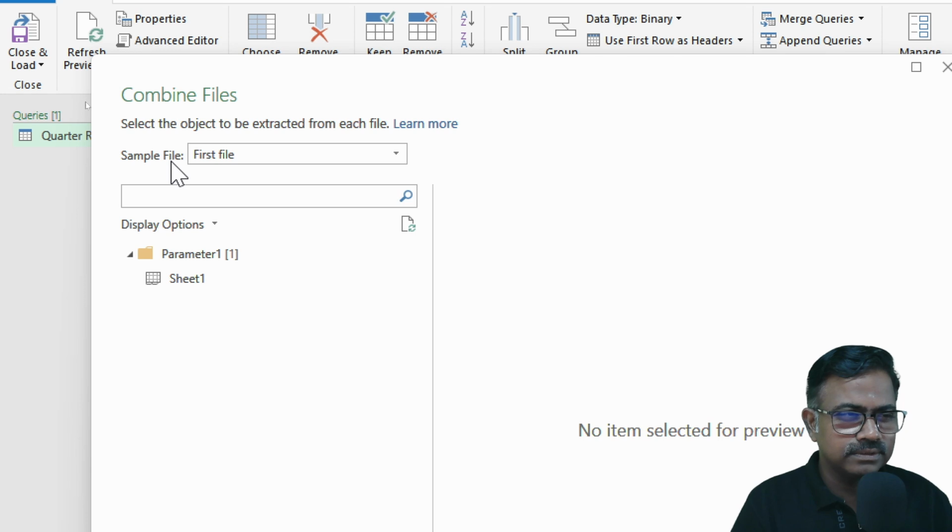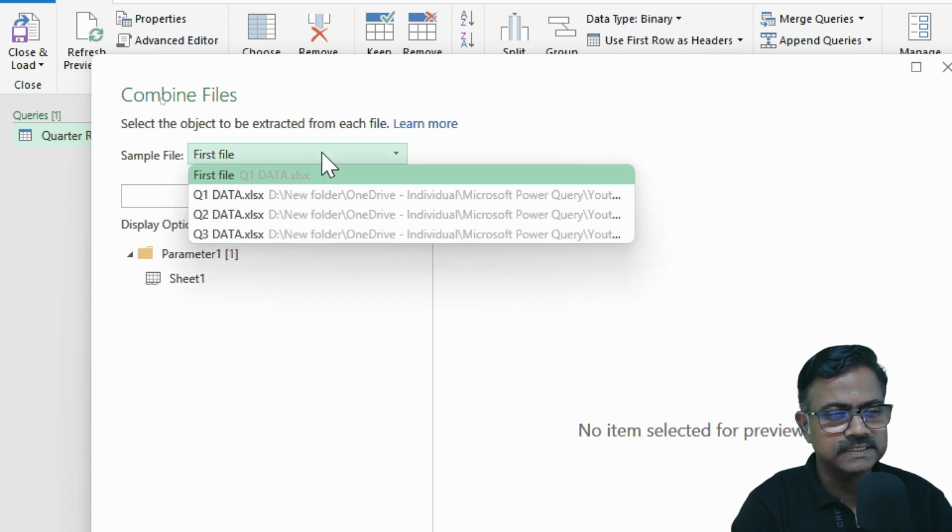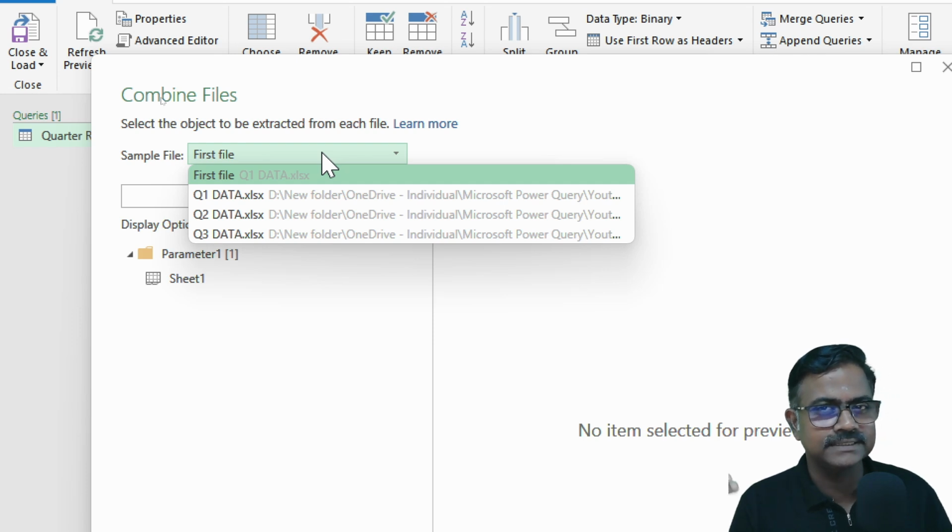It's going to take you to this window where you have to focus on a few things. The first one, on the top left corner, shows sample file, where it says first file, which is nothing but the first file in your folder, taken as a reference file. This is quite interesting, because when you did appending queries, you had to individually do the transformation for each data set.